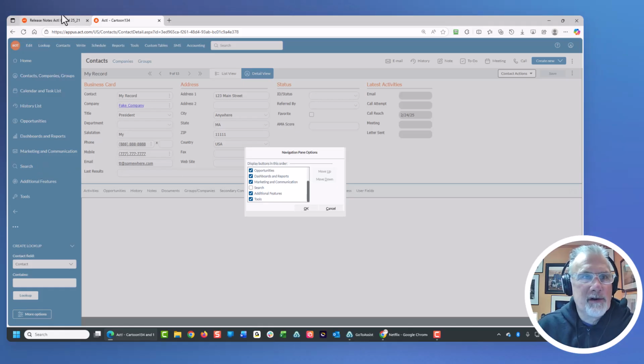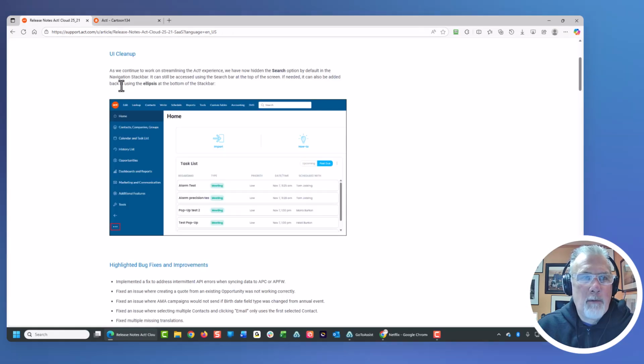So in this change, they put out a release saying that they've made some changes for the UI cleanup. Now, what I always find interesting about some of these things is, what is UI? That's the acronym for user interface. So they're trying to make the way we see ACT and the way we interact with ACT easier for the average user. And also they're talking about UX, or user experience. First of all, don't use acronyms. Spell these out because not everyone knows what that means. But the bottom line here is ACT is evolving. They're constantly changing it. They're doing their best to make it better. And for that, I applaud them.